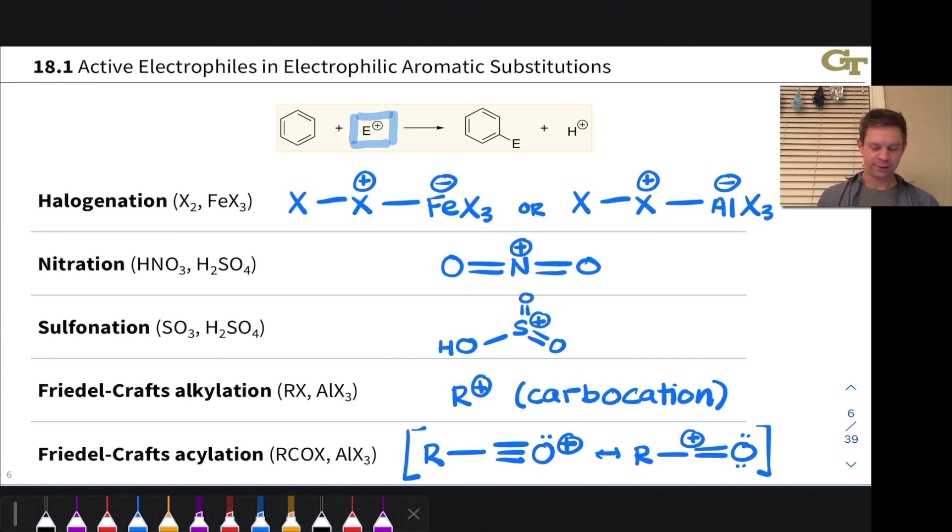R-plus in Friedel-Crafts alkylation is just a trigonal carbocation. And the acylium ion is also a species containing cationic carbon, but it's resonance stabilized. Notice, positive charge is shared in these resonance forms between O and C. And that gives the acylium ion some unique properties and some good behavior, shall we say, relative to the carbocation.